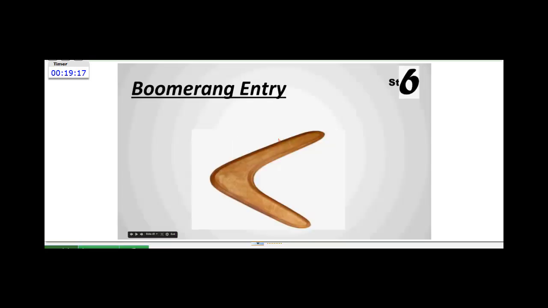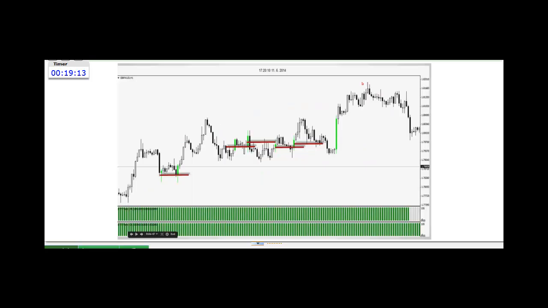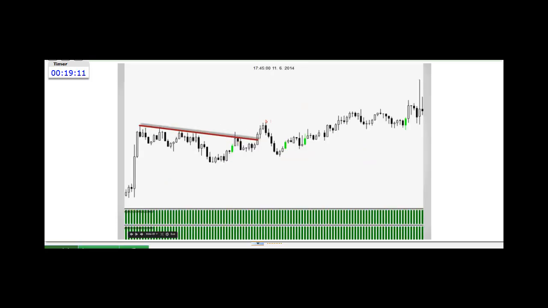What we want to see, this is actually a pullback. We got a break, pullback, and go. That's the difference. We want to see a move into our direction, and then we get a pullback. That is our boomerang strategy. So that's how we try to tackle that market, and it gives nice potential for when the market is trending, because the good thing about it is that you get multiple ways to find entries at different spots.